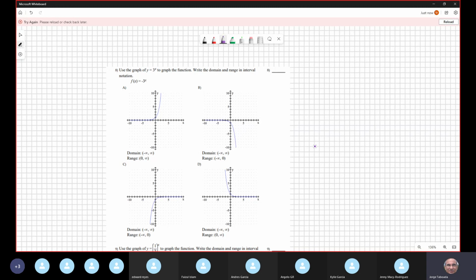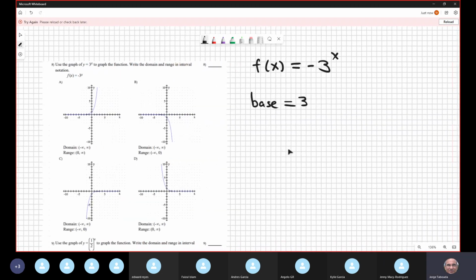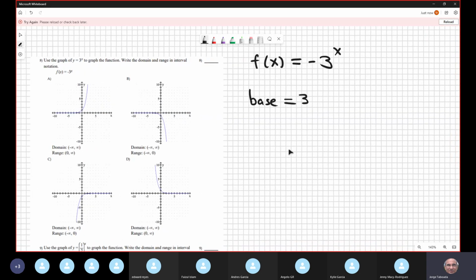But it's confusing, because the function is minus 3 raised to the x power, no? Now the base is obviously 3, not minus 3. Be careful, the base is never negative, by definition. If you try to create a function where the base is negative, it's not exponential. Exponential by definition, this negative you can interpret like a reflection.